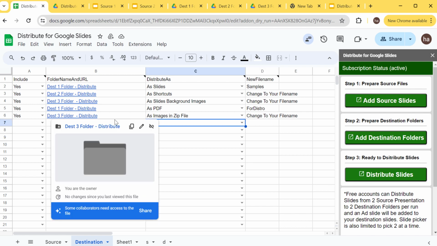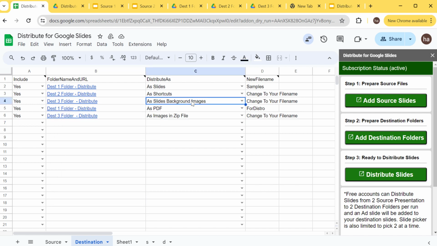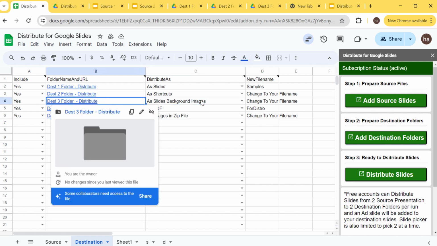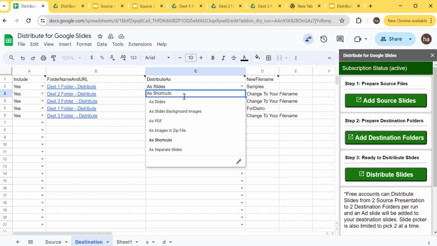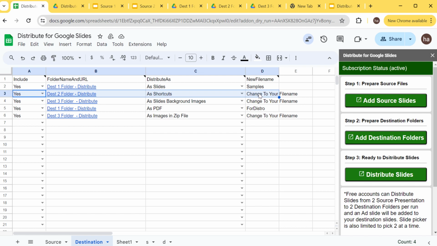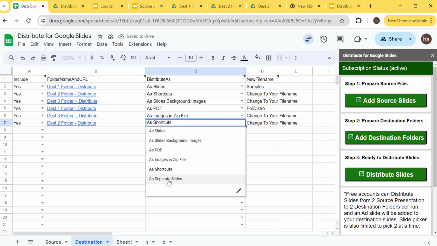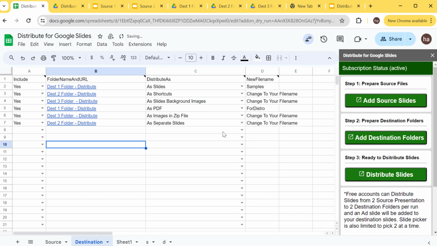So let me see here. Yeah, maybe folder 2 is where I'll do the shortcuts and also separate files as well. All right, there you go. So you will see all of them together. Yeah, there's a lot, right?